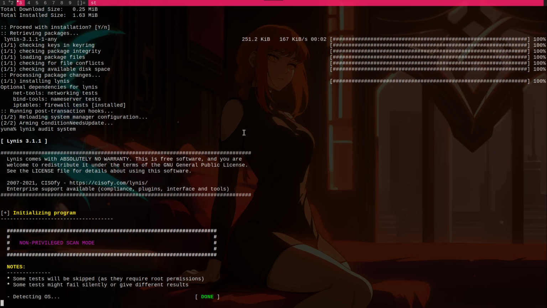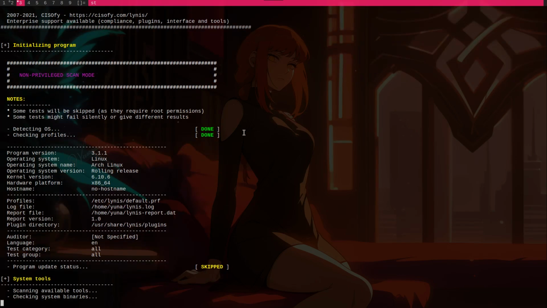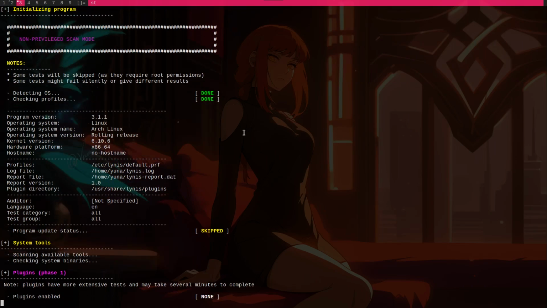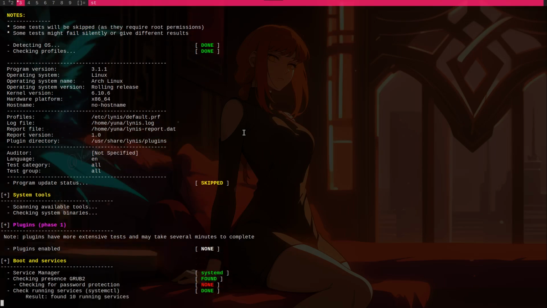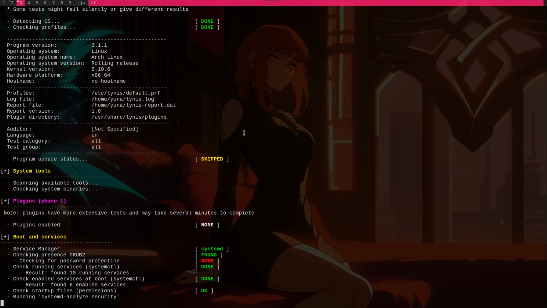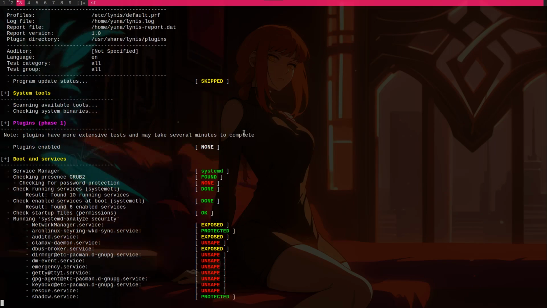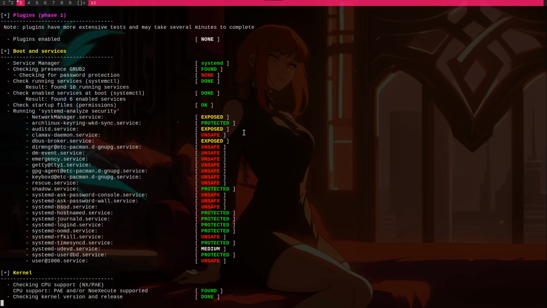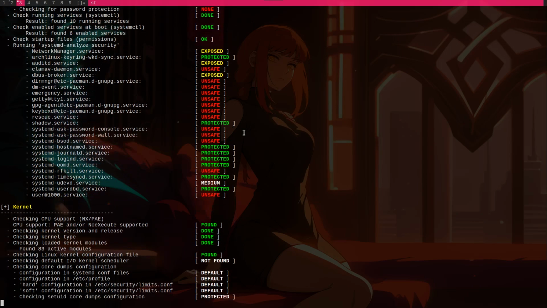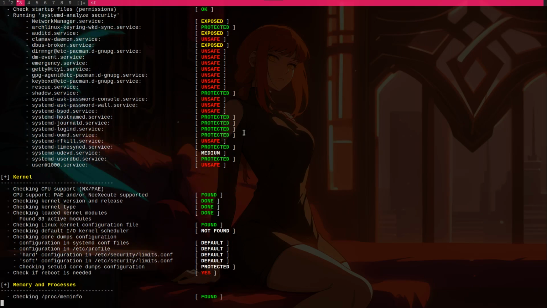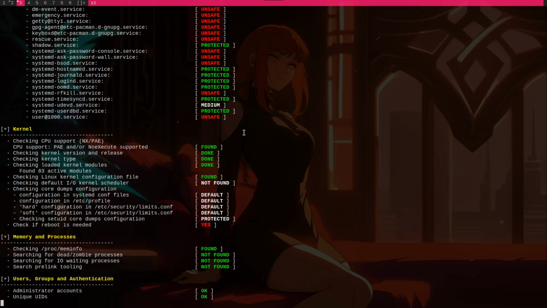It will first generate basic information about your environment, things like your operating system, kernel version, and it will also specify where the log files will be stored. The next thing it does is that it scans boot and service options. The tool lists out the fact that I run systemd with grub installed. It also highlights the fact that I don't have a grub password on this machine. Furthermore, it performs a systemd analysis on the security of the systemd services I have running. You can always rewrite the services yourself and test them out, but that will exceed the scope of this video. Though not something you should be that worried about, they can obviously be tweaked to be more secure.